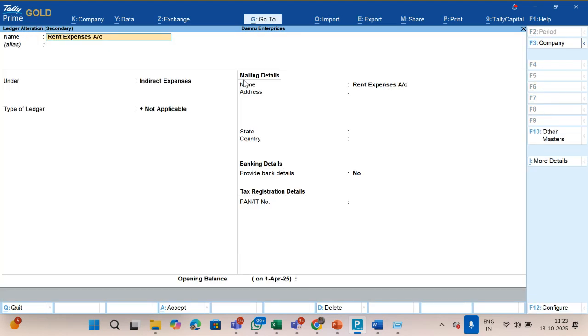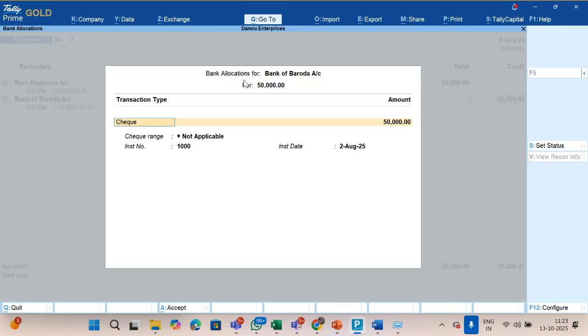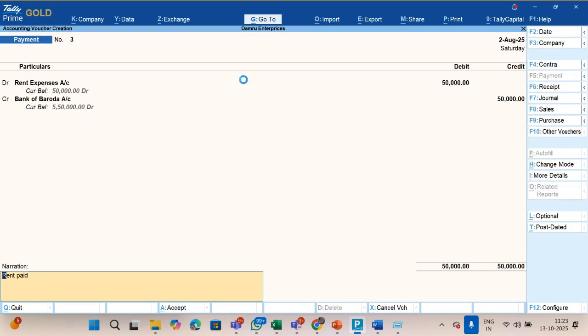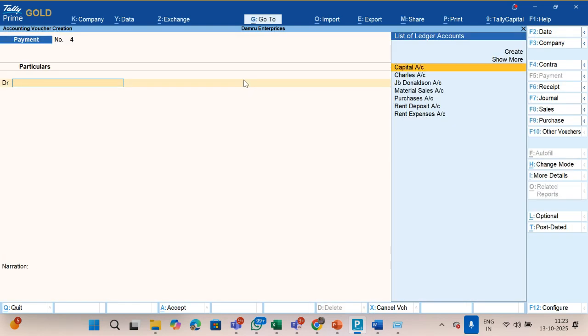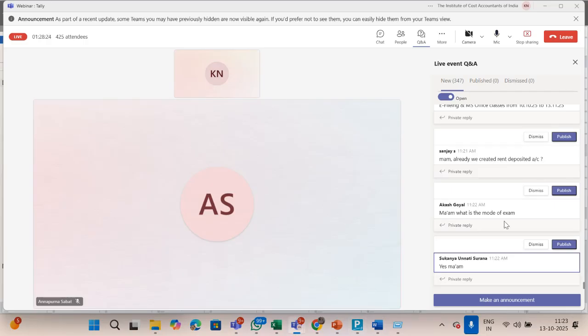You should check under indirect expenses. Right? Now rent expenses debit to bank. Enter, enter, enter. Rent paid. Enter. Is it clear? Should I proceed for the next?